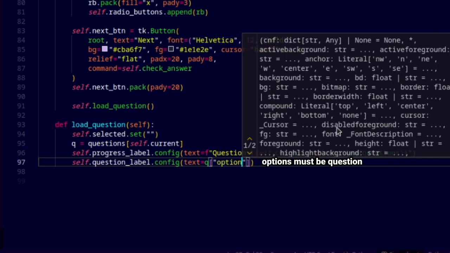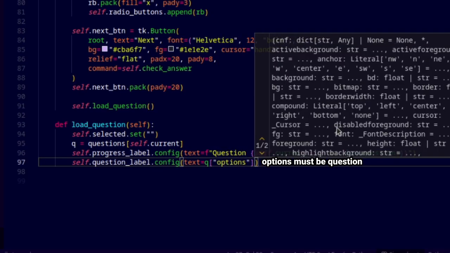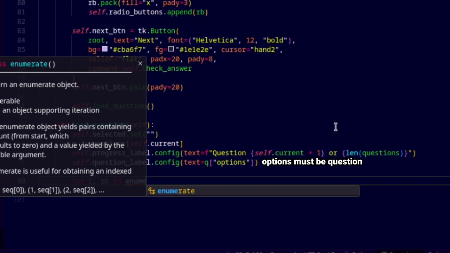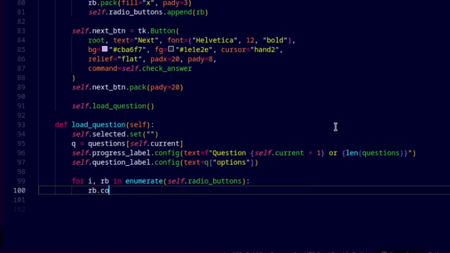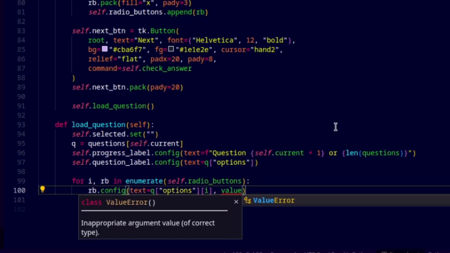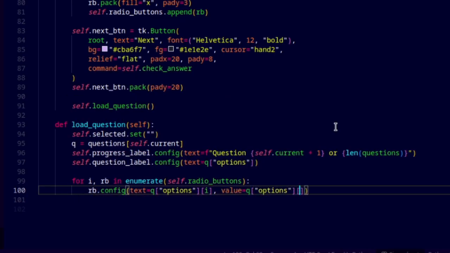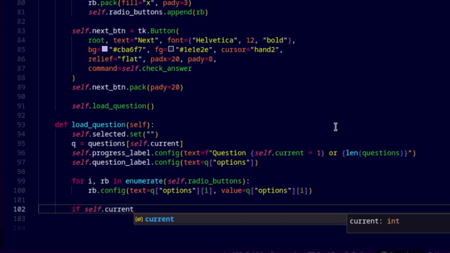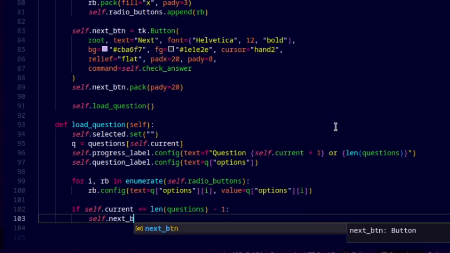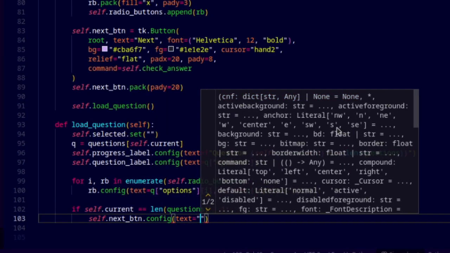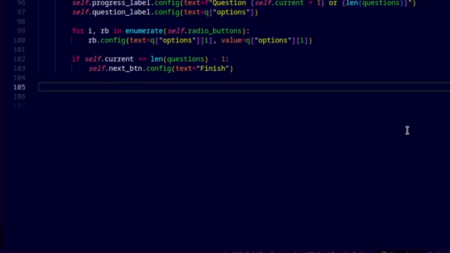We update the progress label and the question label using .config. This is how you change a widget's content after it has been created. Then we loop through the radio buttons and update each one with the current option text. Finally, if we are on the last question, we change the button text from next to finish.